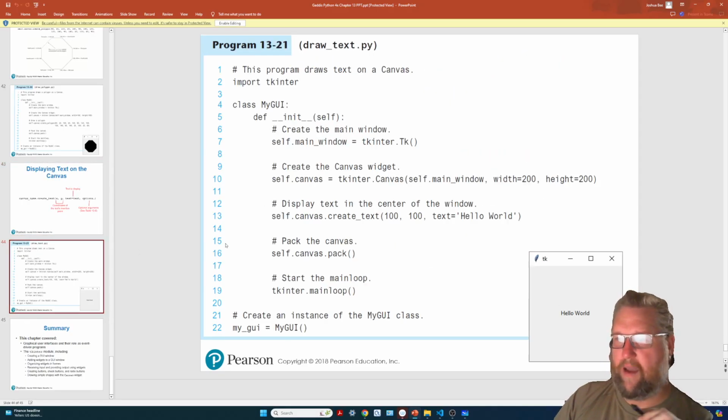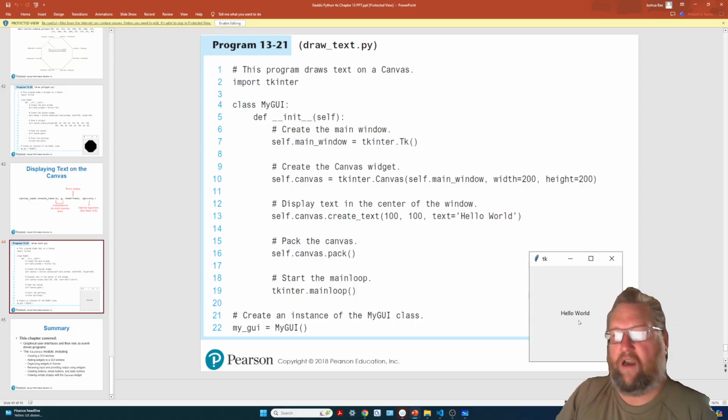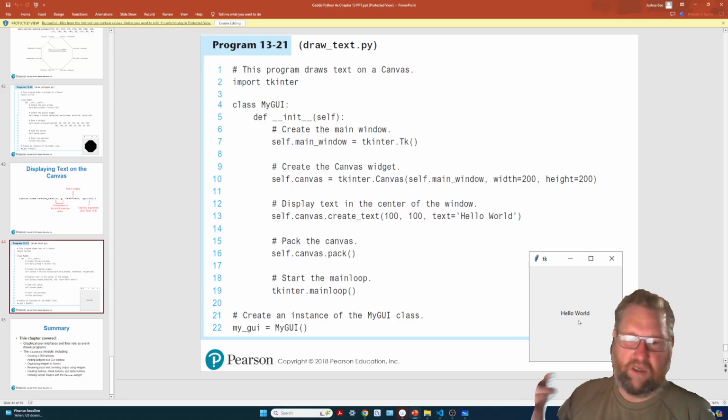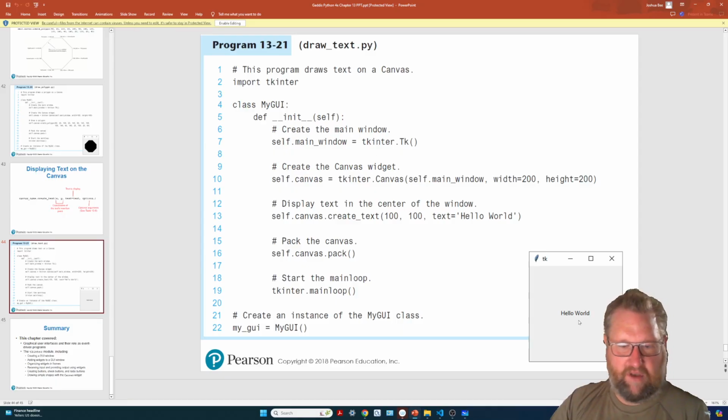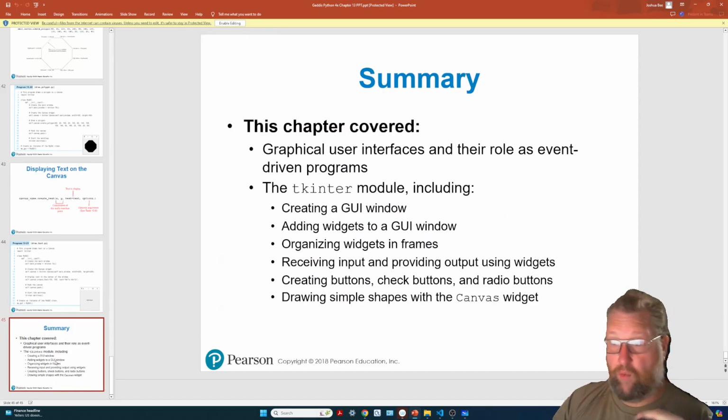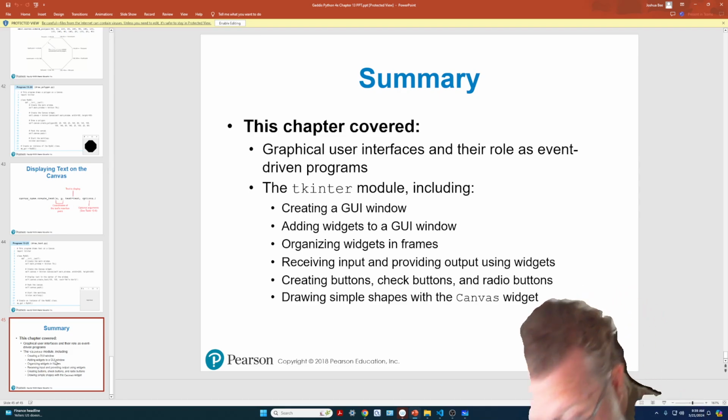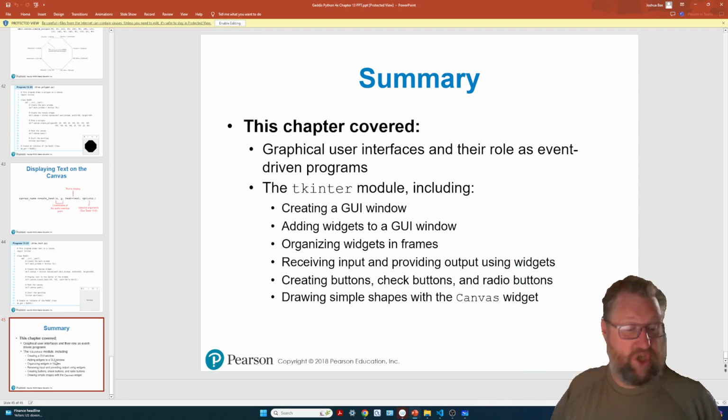Let's see. Here's an example of putting some text, and you may want to, say you want to keep track of the frames per second. You would want to add some text and update that text every time that the canvas is redrawn, and you would add a timer and tell the canvas to redraw based on that timer. And that's actually what we're going to get into now. We're going to start having some fun.